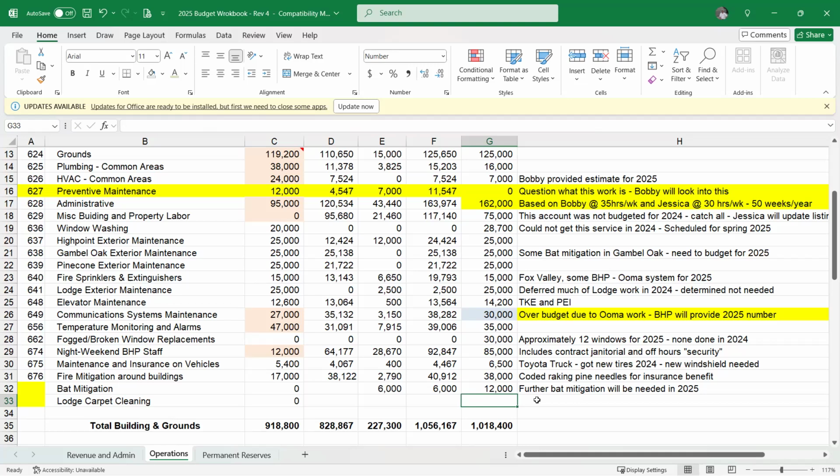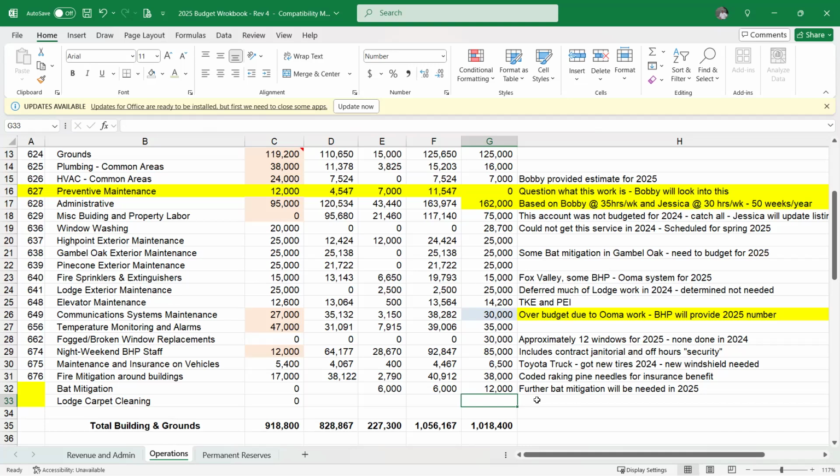Do we have some areas where the carpet has started to move, Bobby, that we do need to have it stretched? Well, the installation that you have in the lodge is called a double stick installation. The pad is glued to the concrete. The carpet is glued to the pad. There is no stretch in this installation. So if you have bubbles in the area, it's because it's a high traffic thing. The dirt has got in between the pad and the carpet and it's broken down that adhesive. You can squeeze in some adhesive, and over the years I've done that, but you can't stretch it. Yeah, can't stretch it.